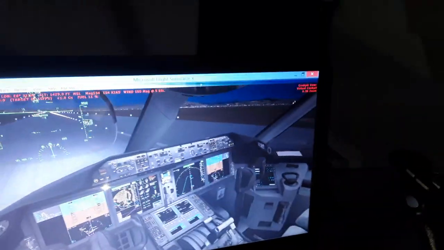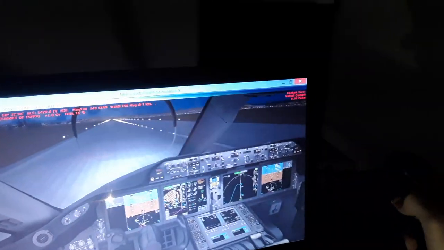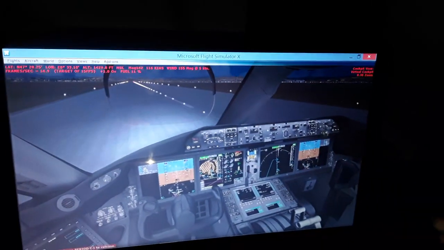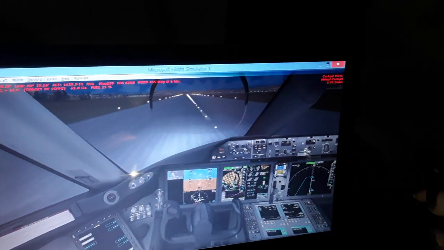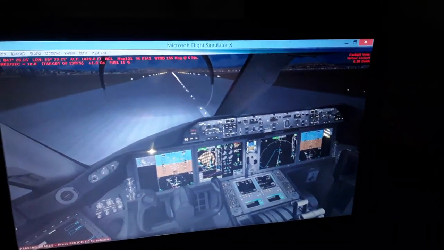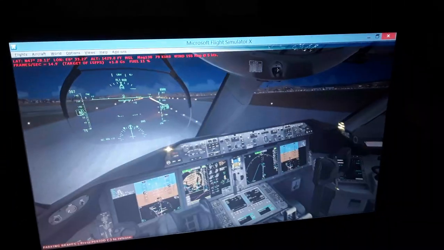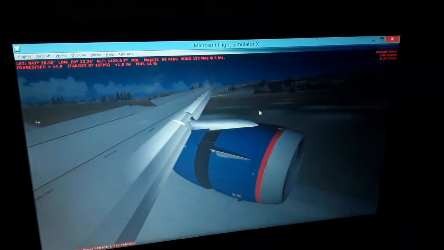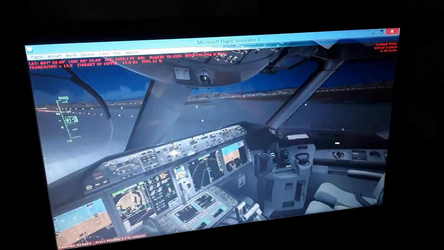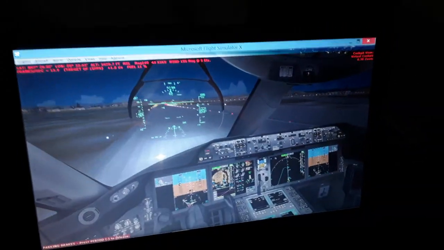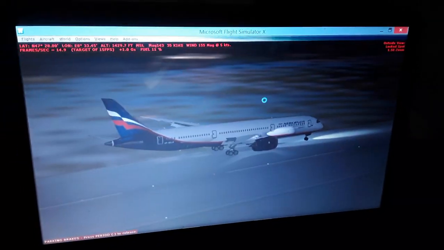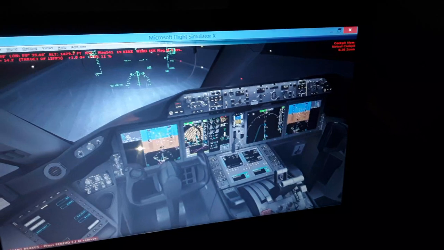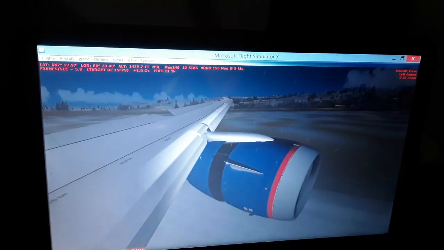So parking brakes and align with the rudder pedals with the center line, and use thrust reverse, full thrust reverse over here, align again with the center line. So this is slowing down the aircraft. You can see all landing gear, it's perfectly safe. Also the thrust reverse over here. So we're slowing down. You can use idle thrust reverse like this. Thrust reverse is disarm.